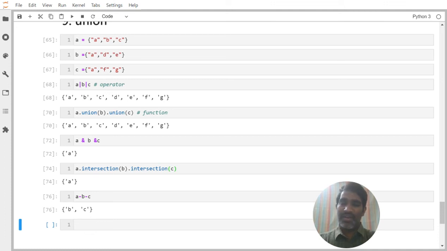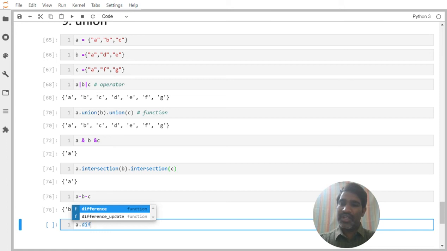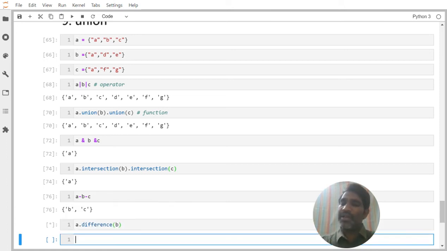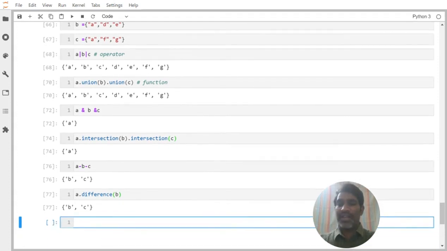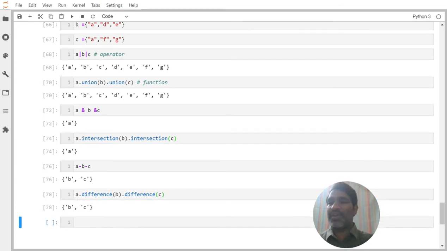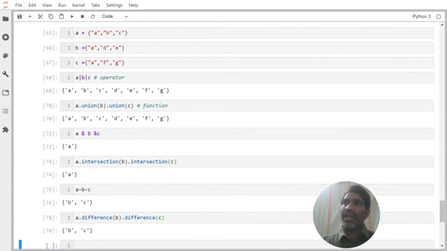For this, if you want to use the function, write A dot difference of B, and again we get the same result. Now, if you want, change some of the values and play around with it.